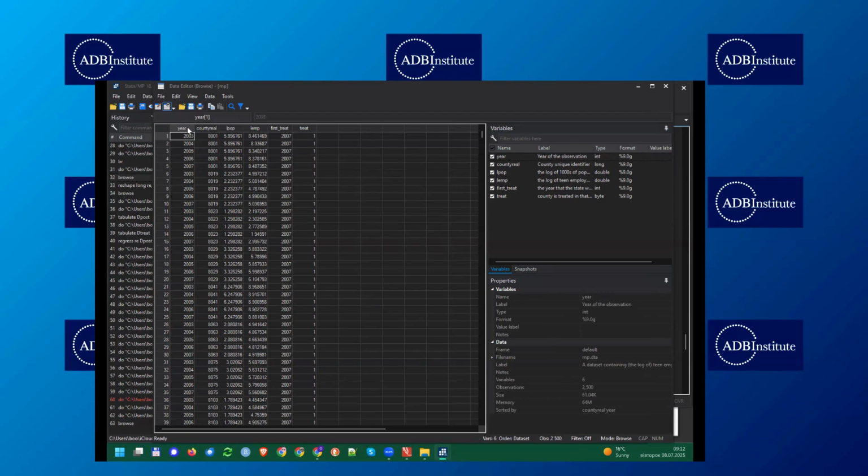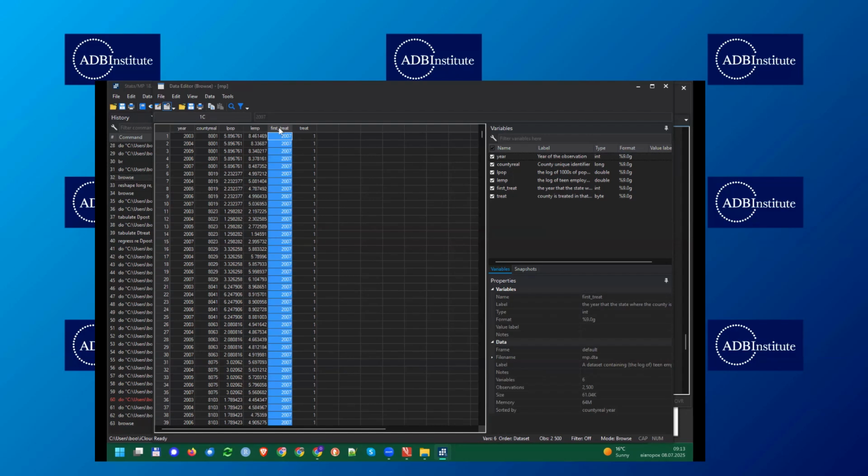We have a year variable, which is very clear. The county identifier doesn't tell us anything, right? It's just an ID so that we can make sure this is panel data. There's a log of population, log of employment, and the year in which this particular county has been treated.